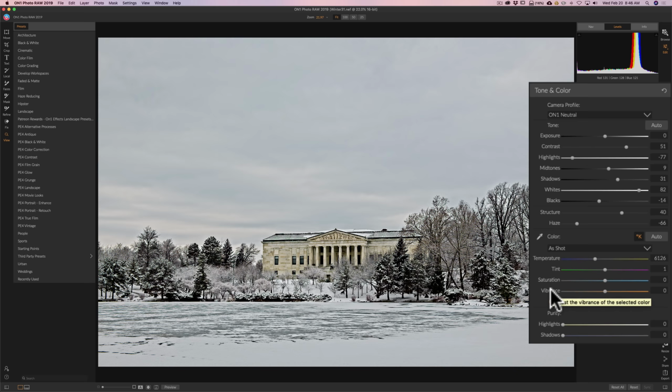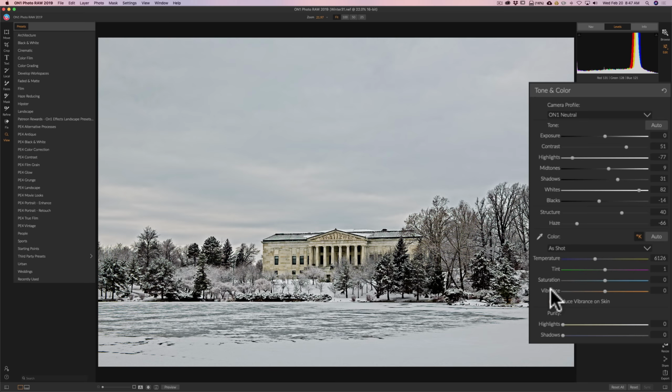But one main difference is if you bring saturation up, if a color is already saturated, it will oversaturate the color. On the other hand, if you bring vibrance up and a color is already saturated, it will tend not to oversaturate that color. It will just bring the colors to saturation, but not oversaturate them. The other difference between these two sliders has to do with skin tone.